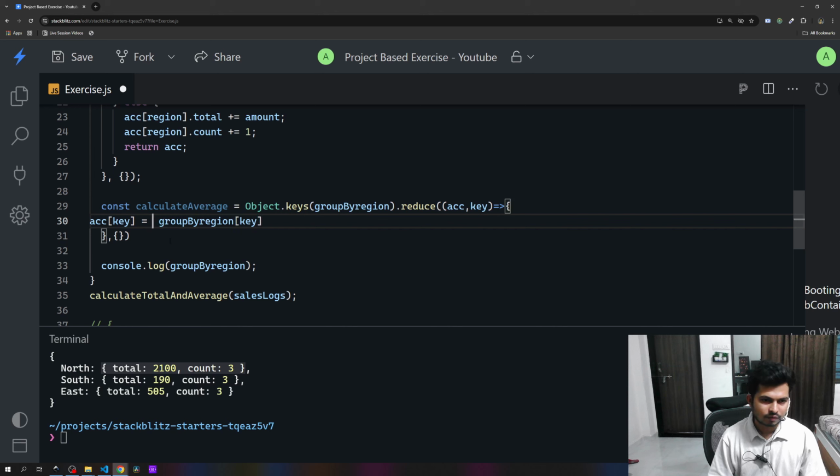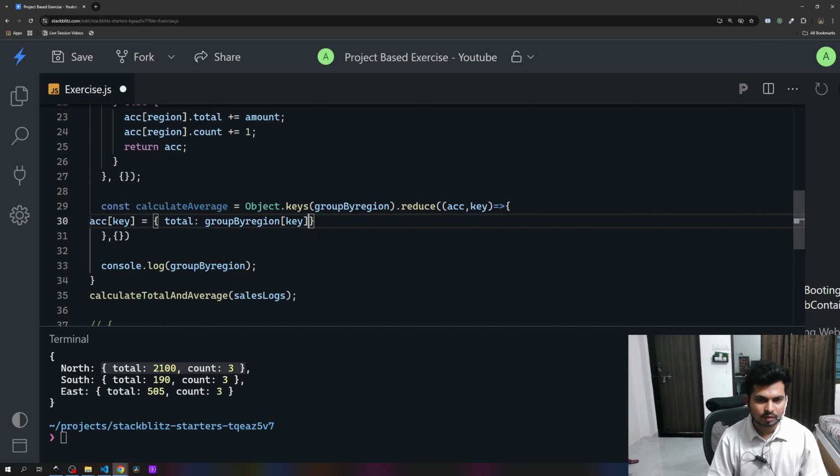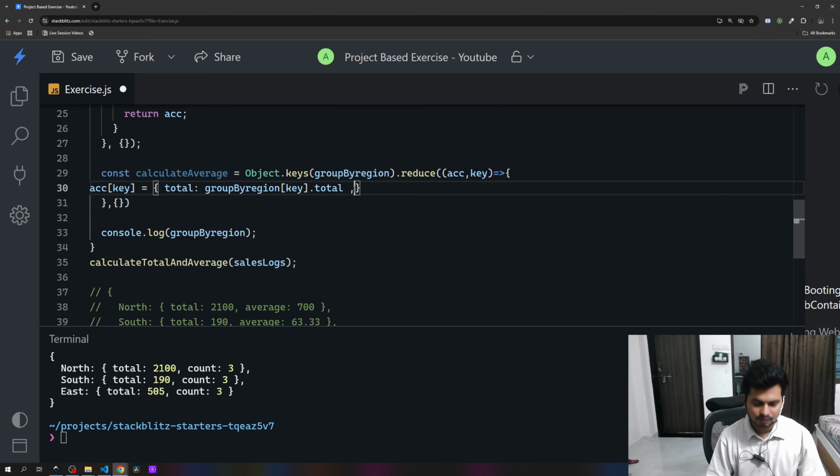Let's create one object. Total will be group key dot total and average will be this average. We have to use this total for average and divide by the count.